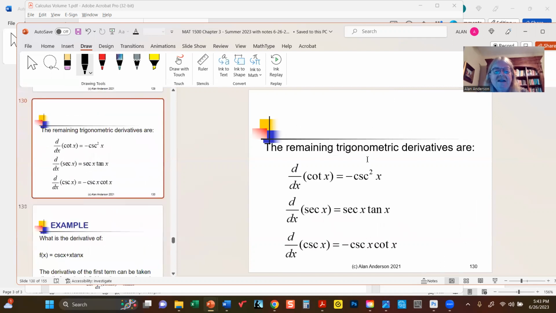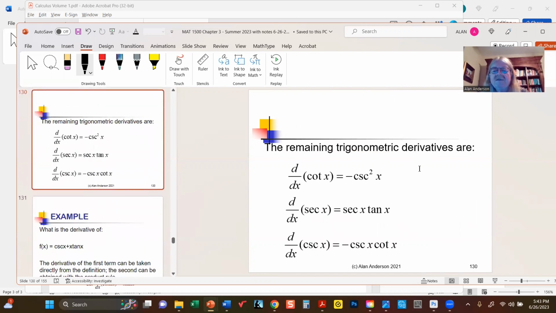All right. And let's just quickly look at some of the others. Now, by the way, you can derive them all in the exact same way by starting out by rewriting cotangent as, actually, the cotangent is the inverse of the tangent, so it's equal to cosine over sine. And then you can take the quotient rule, and you'll see it does reduce to negative cosecant squared of x. The same thing can be said for the secant and the cosecant. These results are coming from the quotient rule or the product rule, as the case may be.